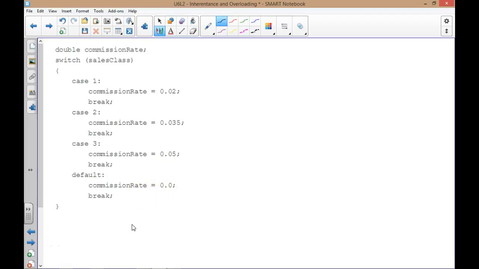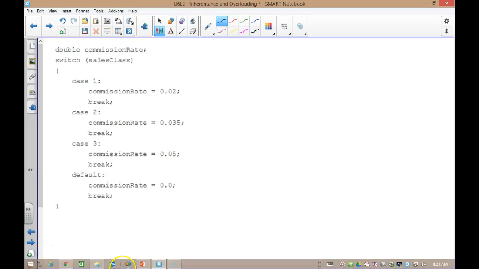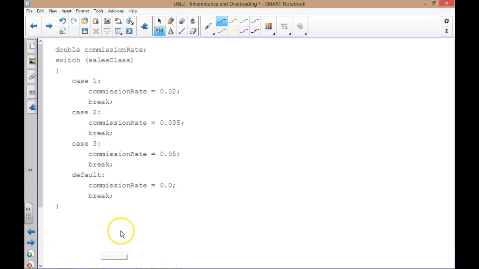So typically, the default ends up being your error checking for your users. If they enter a value that is something else, maybe later on we check to see if the commission rate is less than 0, then we print out some error checking, we catch that as an error, put it to the screen and say, hey, you were supposed to type in a 1, 2, or 3. Can't you read directions? No wonder you're getting a 0 commission. Okay, something nice like that. Be nice to your users. Don't make them feel small.